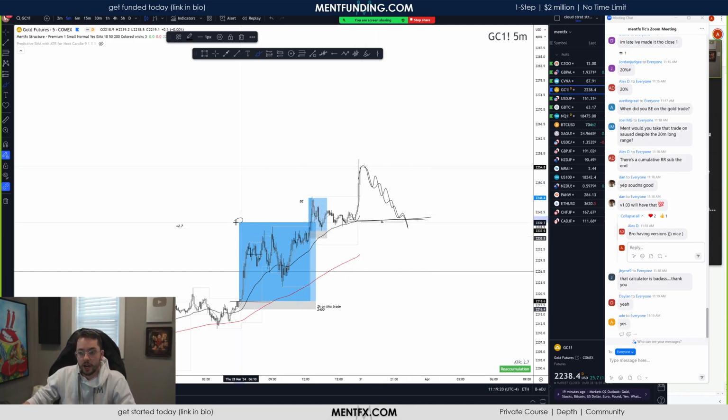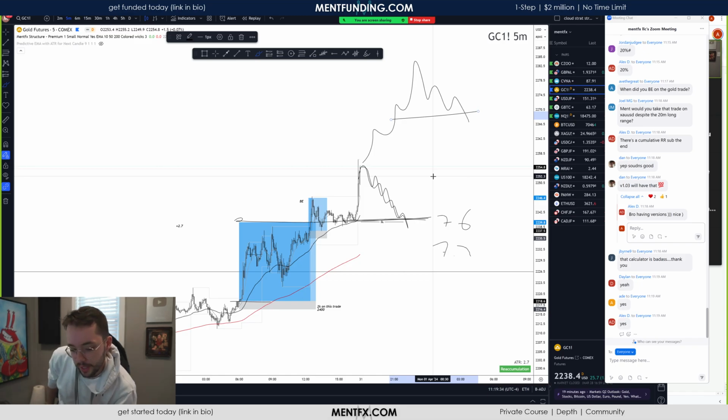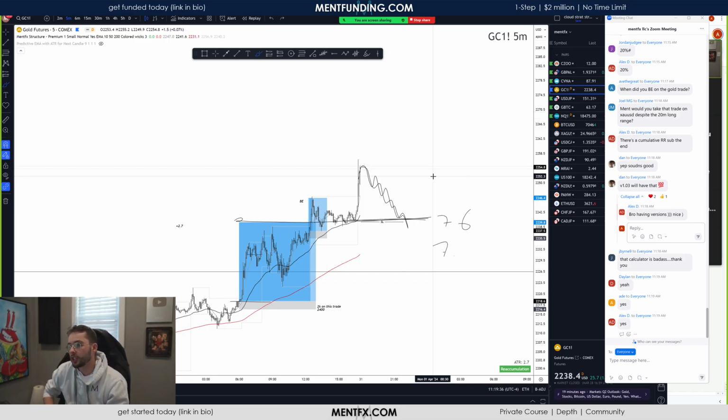I'm losing the trade in regards to continuing to make money, but I'm gaining 7.6 or 7.2 RR on the fact that it's coming back down. And I only stand to gain more if it goes higher and then loses later. So that's also a really nice way for you guys to interpret losses, or interpret trading, where every trade you're taking is just a question of how long until the loss happens.